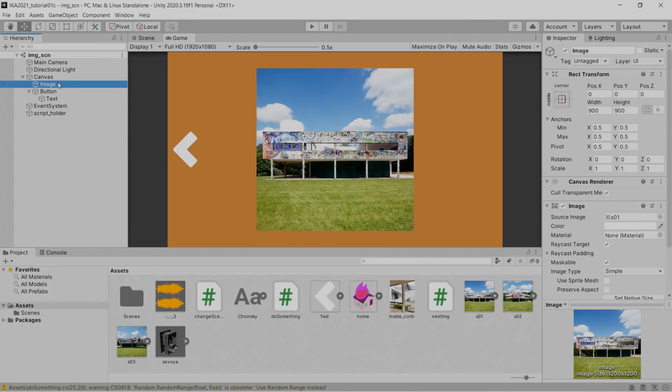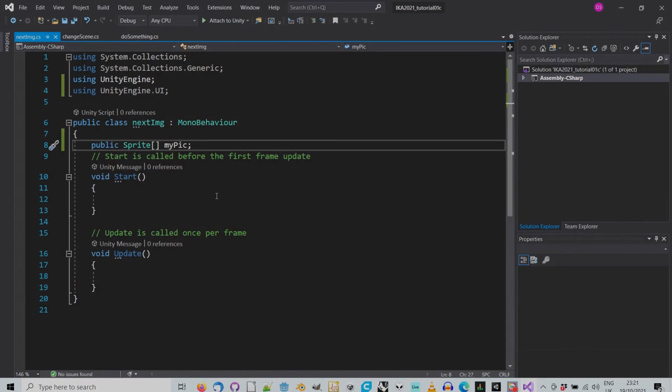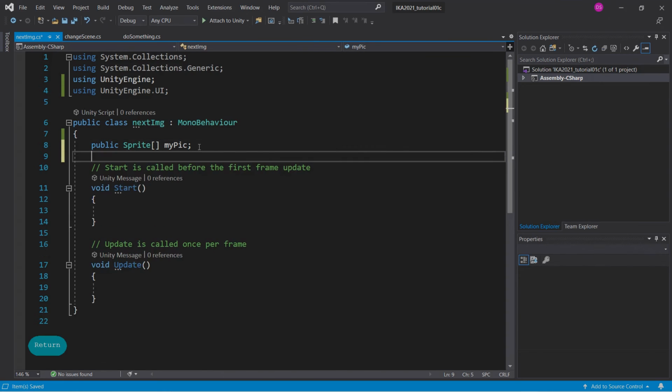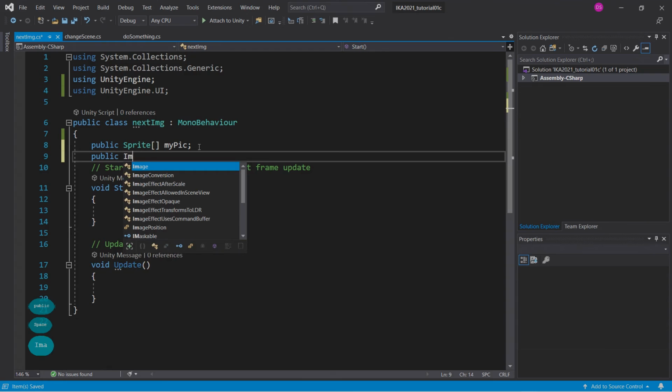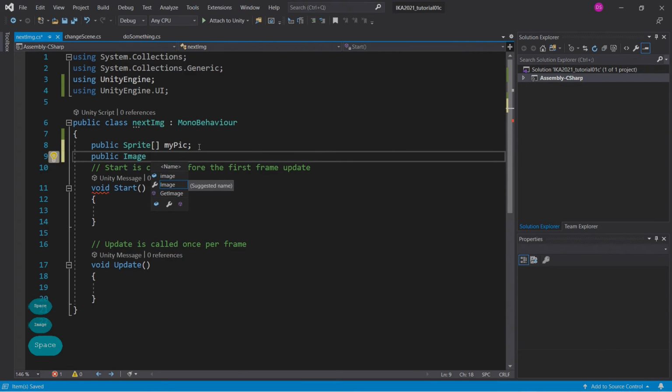So it's an image which holds some sprite, right? Okay, well, perhaps I can reference it as well as a variable. Let's try that. I'm going to say here public image my image.